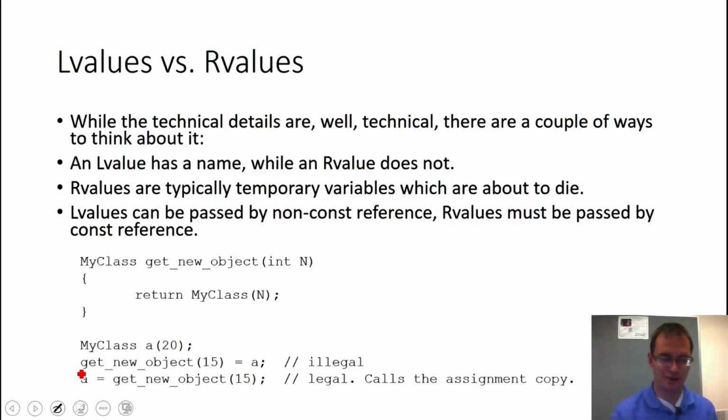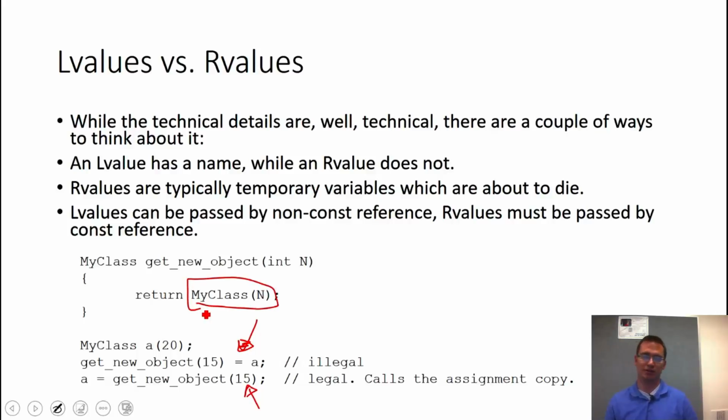I can explain that in a little bit. But here's this same line here. And then I added this line here. The third line there makes more sense, right? Because A is an L value. It has a name. It's called A, and we can use it later on. While on the right-hand side, in this function even, it doesn't have a name. We never gave it a name. We just said make a new object and return it.